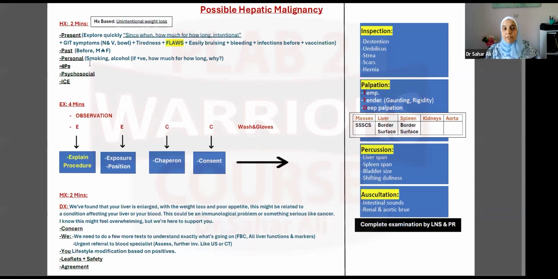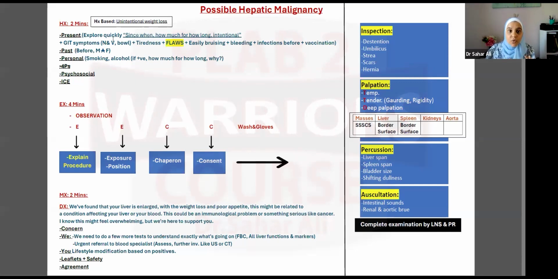If the patient tells you, I have pain in the upper part of my abdomen, or right part of my abdomen, or tenderness, then you think of liver affection. Then you can ask about alcohol. Maybe the patient is drinking alcohol or having excessive drinking. If he says yes, how much and for how long? It's based on that case. All right. This is a general outline for the case. The positives could be different.